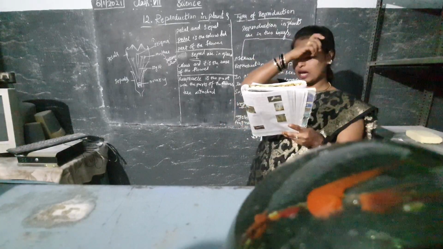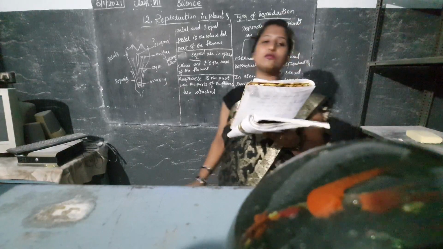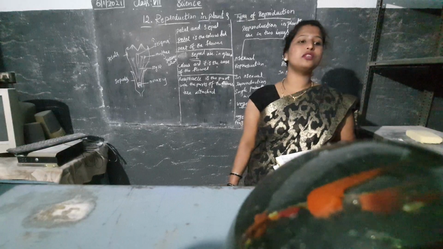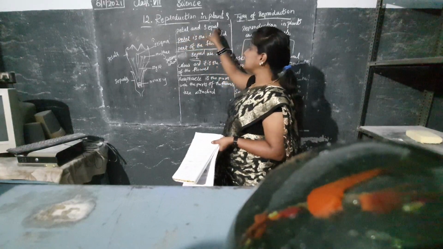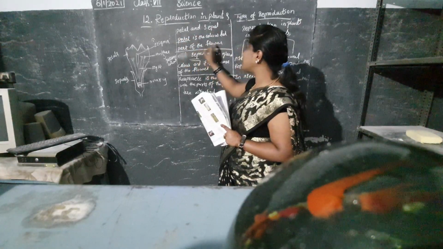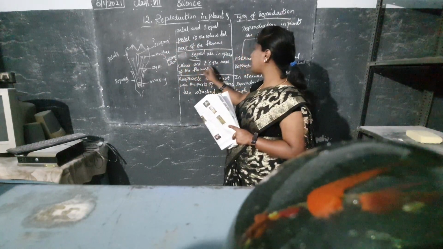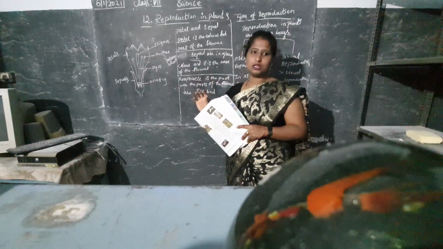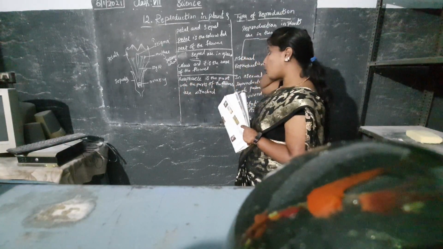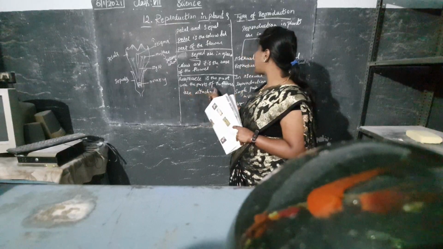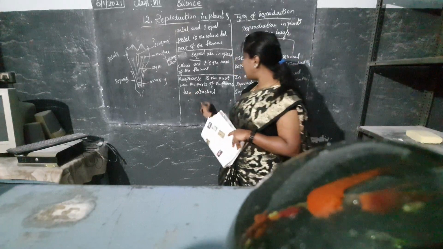Okay, the other parts of the flower, petals and sepals. The other important parts of the flower. What are the important parts of the flower? Children, the important parts of the flower are petals and sepals. The petal is the colorful part of the flower. And sepals are green in color and are the base of the flower. The receptacle is the part where the parts of the flower are attached. Okay, from here, it is called attached.